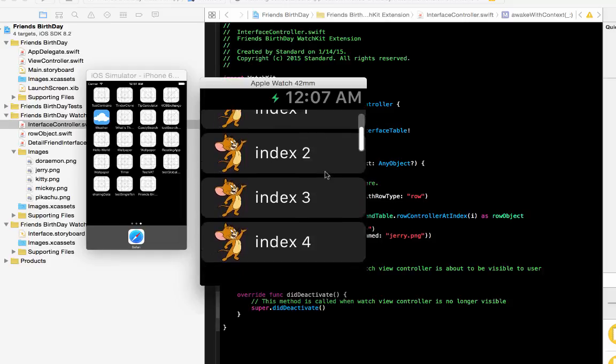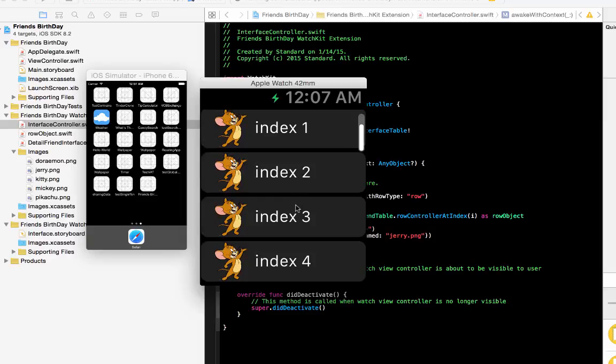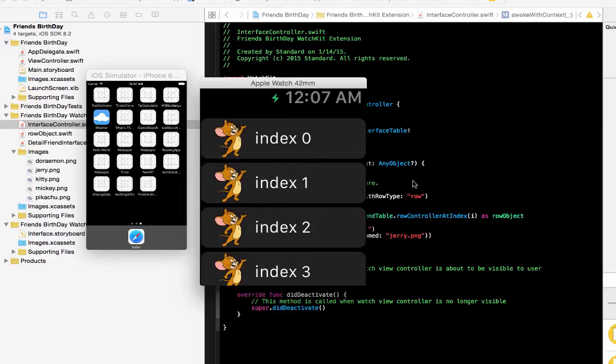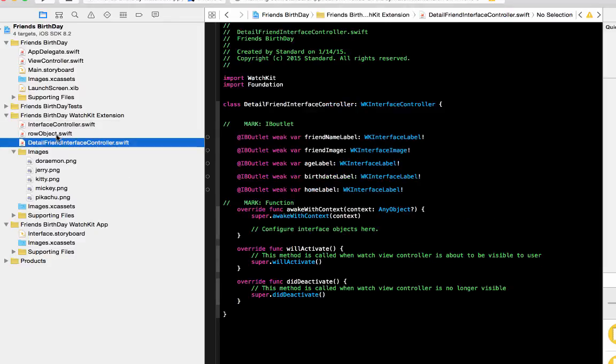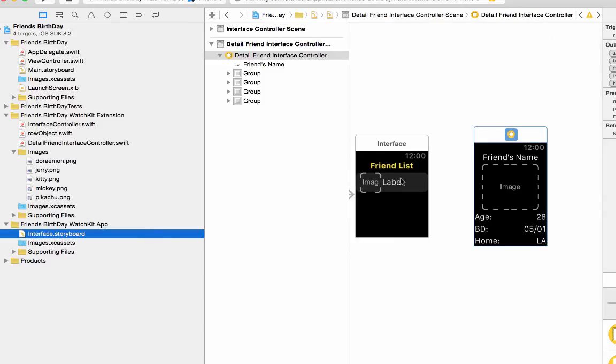Okay, now we have our table in here. You can see five rows and each row will have a label with image. Now we want to set the data inside here, our friends with friend name, image of friend, age, birthday, and home.